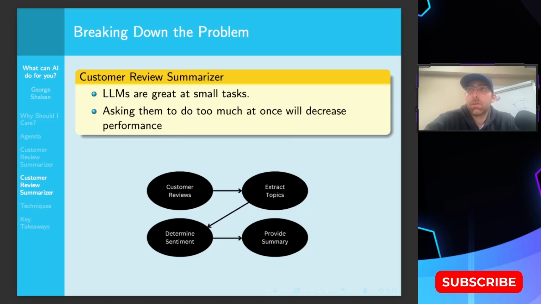All right, so let's get into a little bit of the details of how something like this could be implemented. Again, I'm not saying this is how Amazon does it. I'm just saying this is how you could use large language models to solve this kind of problem. And to be honest, I'm really not going to get too technical here. I'm not going to start coding this thing out from scratch.